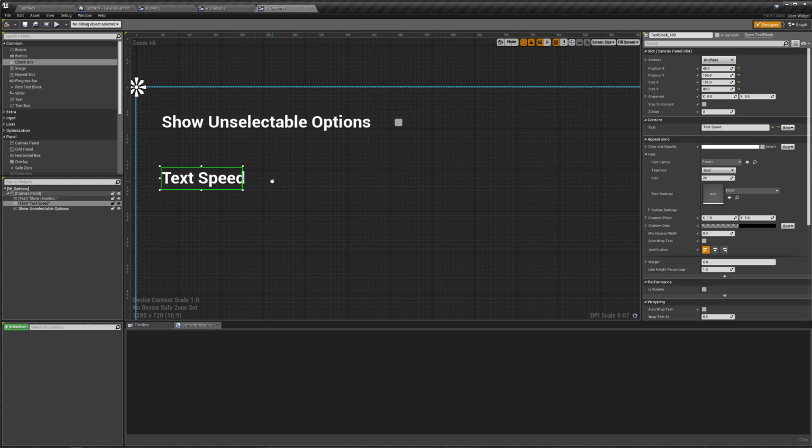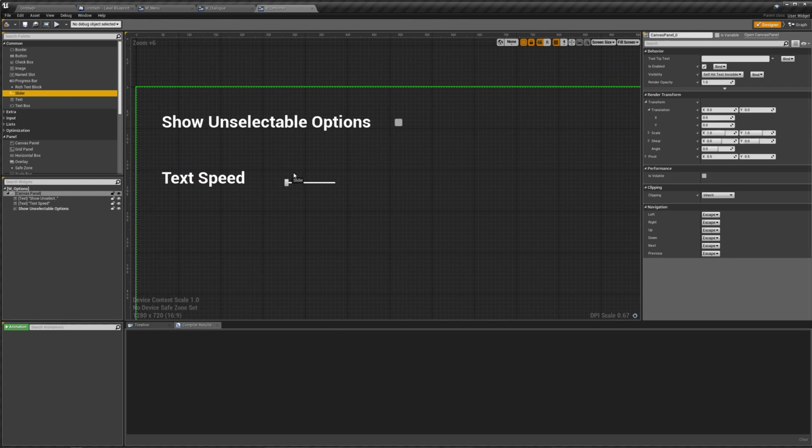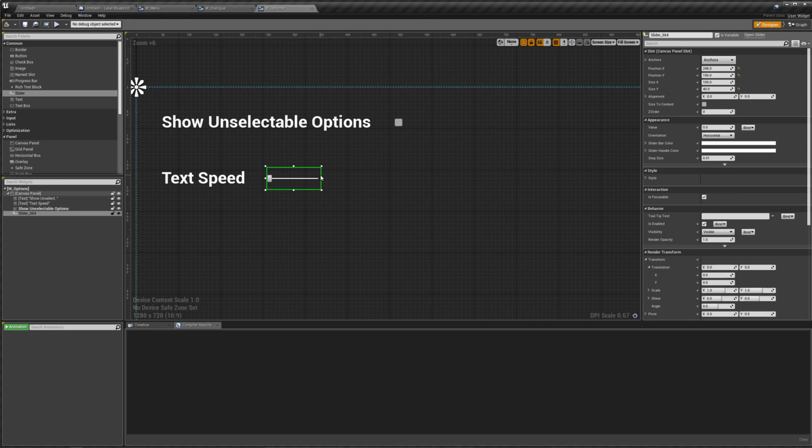For our text speed, we would want a slider, like so. And you'll notice that as you expand the slider or make it bigger, or actually not in the case of making it bigger, but as you expand the width, it also expands while keeping the value the same. So if we put the value to say 0.5, it's always going to be in the middle. So that's good. However, you'll also notice that it's just a slider. There's no colorful bar or anything filling it up, and I would prefer to have a colorful bar filling it up.